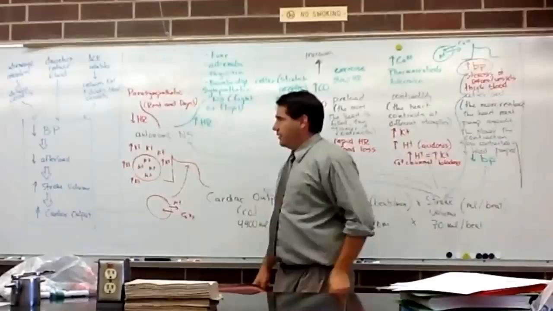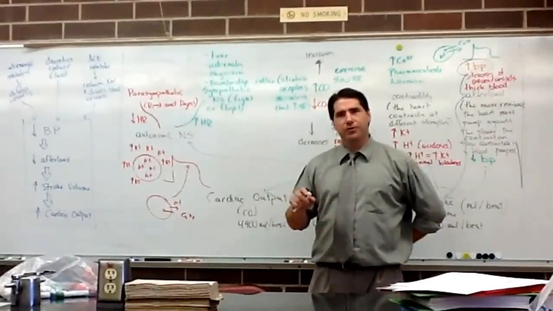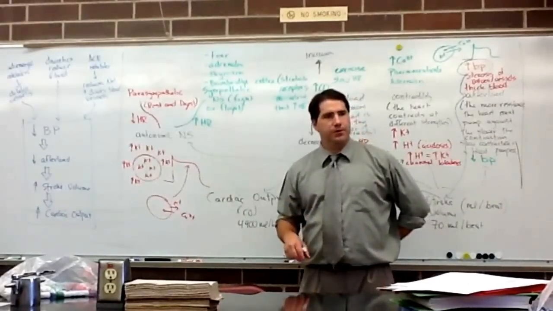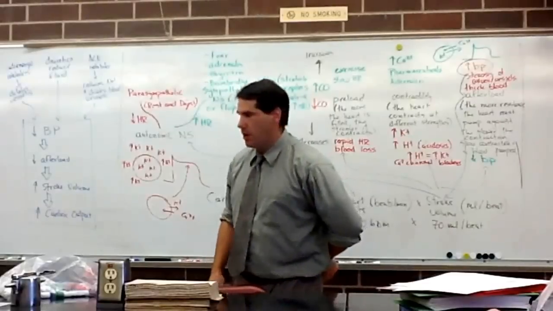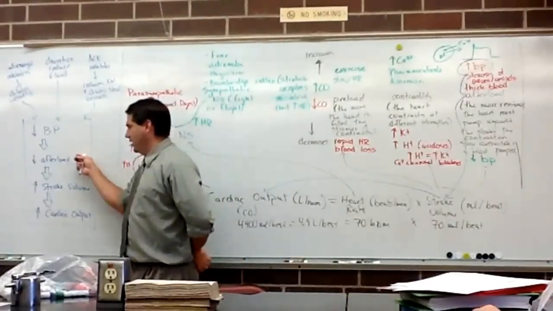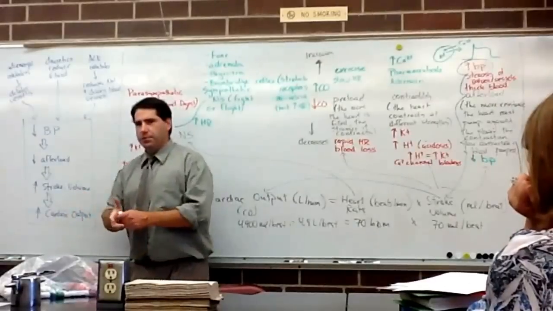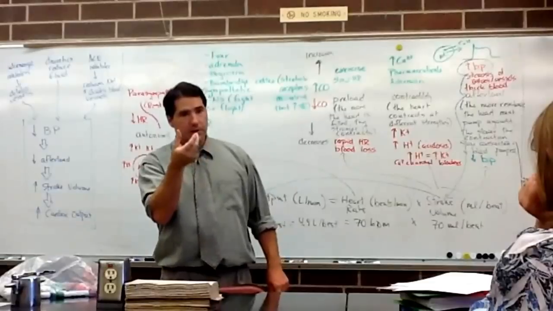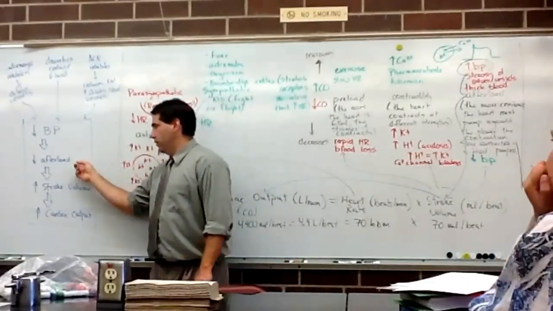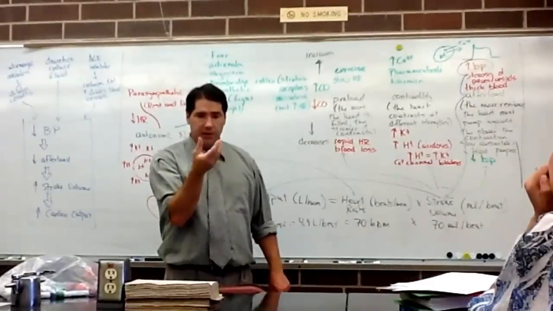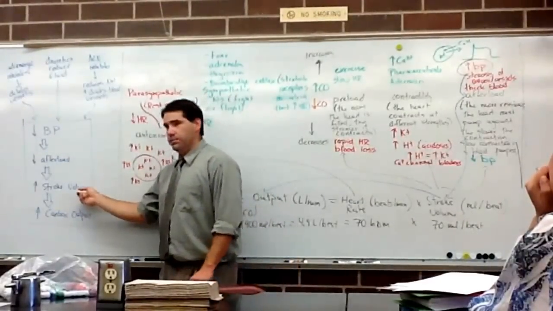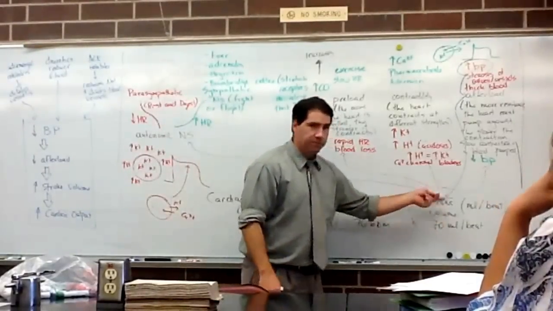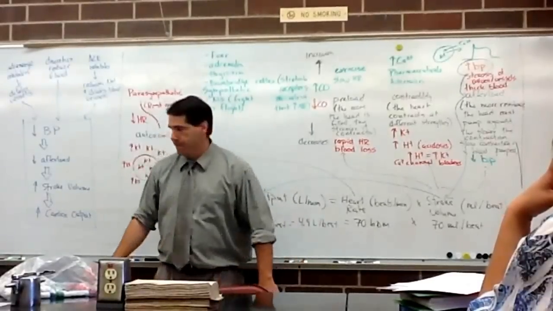So I'm not trying to come down on you, I'm just trying to make sure. Sometimes shortcuts are fraught with errors, and they'll create problems when you're in the stress of the test. So what I'm trying to encourage you to do is really see how this sequence works. If I decrease blood pressure, I go from a heart that's like this to a heart that's this. So I've decreased my afterload. And if I go from a heart that's this to this, I can pump more blood, which means I've increased my stroke volume. I know cardiac output is heart rate times stroke volume, so if my stroke volume goes up, then my cardiac output goes up.